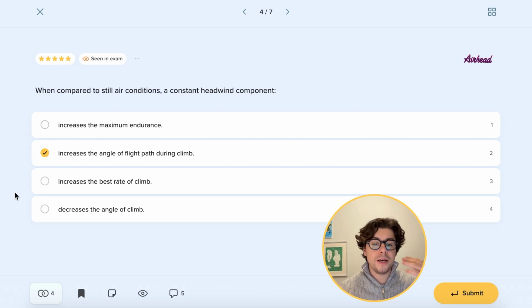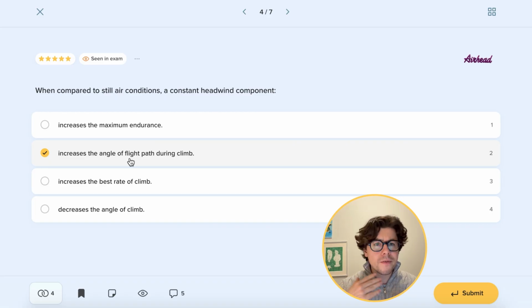We might reach the desired height in a shorter or longer distance. However, the time to reach it, so the rate of climb, will always be the same. And similarly, the angle of climb will also always be the same. The only thing that will change will be the distance that we cover. However, through the air, the distance and the angle of climb will be the same. The only thing that changes is the flight path, so the so-called vector or the bird that we see. And this is the one that essentially follows where the aircraft is actually going. And this will be affected by headwinds and tailwinds.